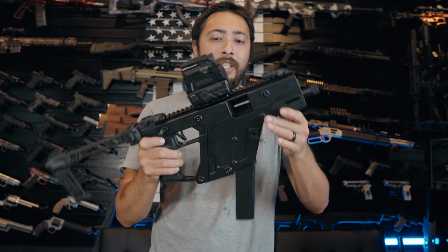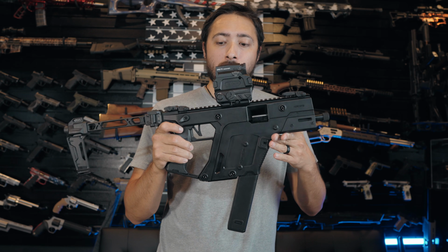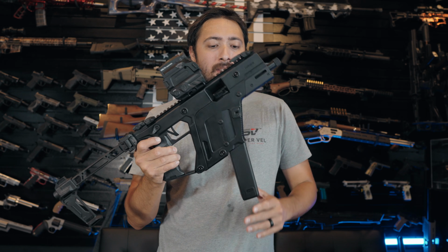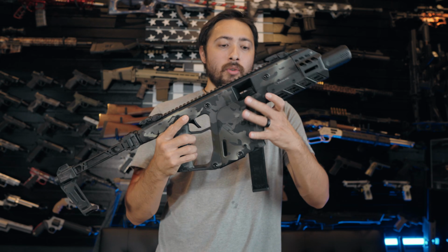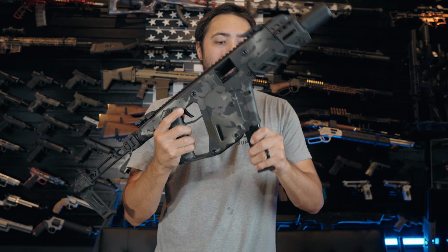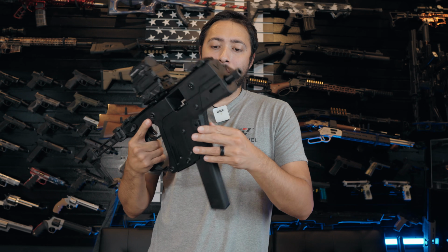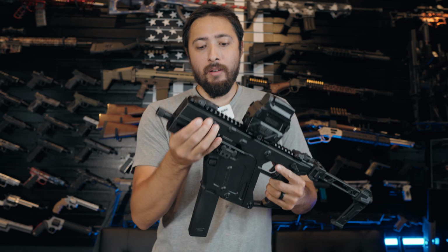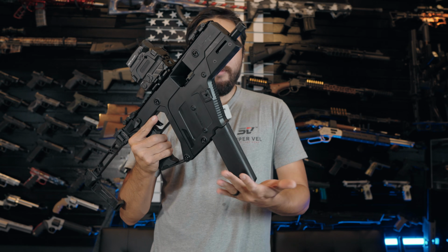Now that pretty much does it for the Kriss Vector Gen 3. Didn't have any issues within the 800 rounds that I shot, but I did have issues with ETS magazines seating into the Gen 3 properly. I don't have that issue with the Gen 2s, but when I was putting the ETS mags in the Gen 3, they just wouldn't seat right, and I would even download the mags to like 30 rounds or so. They just weren't grabbing right. I guess because of the redesign of the mag release, maybe it's not properly catching on those, but I didn't have any issues with the OEM Glock extended magazines.